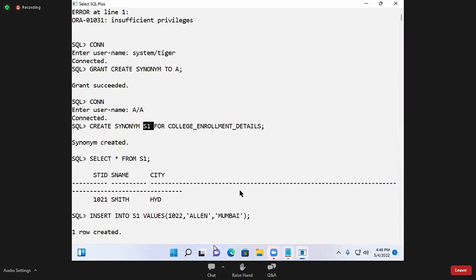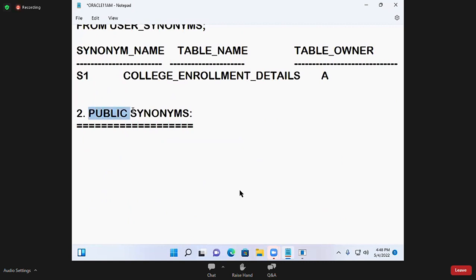Okay, that's one thing. But what is the next? It was telling us public. Public means anybody can use my synonym. But these public synonyms are created only by administrators. Okay. So created by, who is this? Database admin. Database admin only. So public synonyms are created not by users, created by who? Database administrators. And these administrators create public synonyms to give permission to all users to access my public synonym.